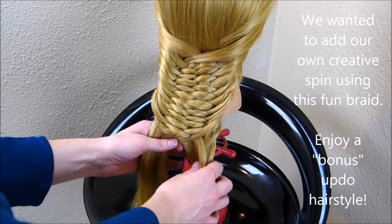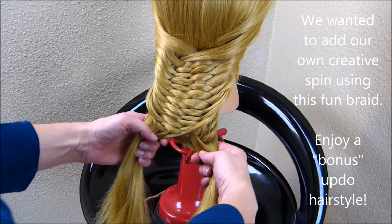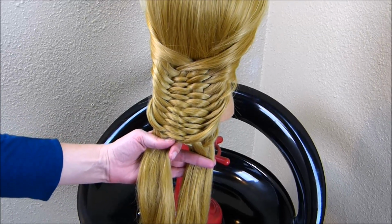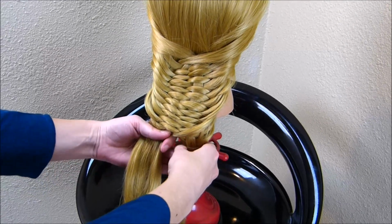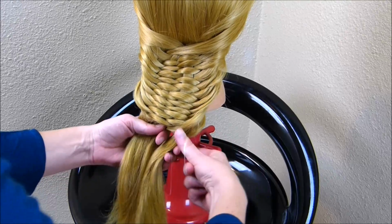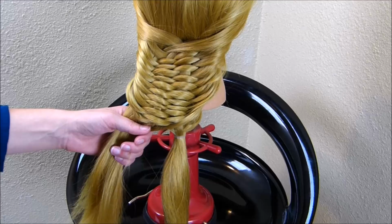Another thing you could do with this is make an updo. And the way I'm going to do that is to take this and kind of split it in half and then tie off each side of the braid. So I'm just taking a clear rubber band and placing all of the hair on the right side together. I'm going to do the same thing on the other side.